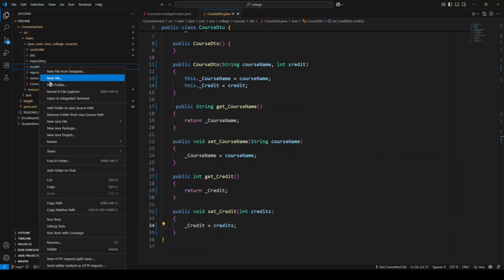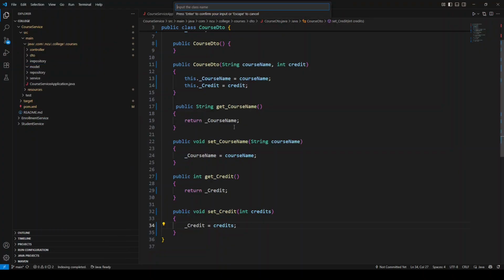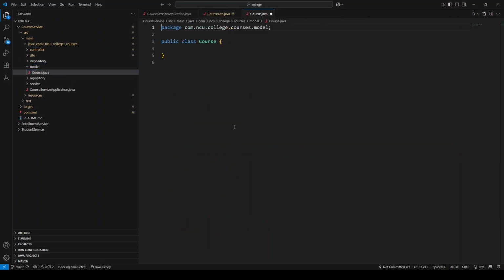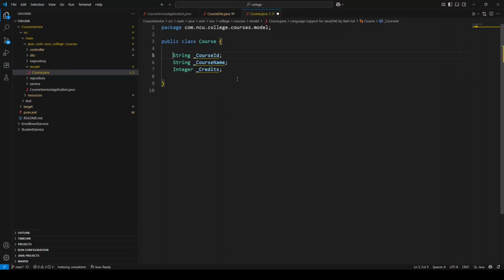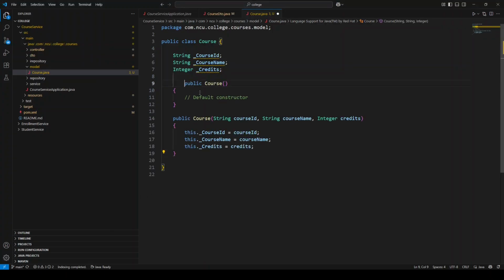Now I'm going to create a model class. Let's say I name it course.java. So now my model will have an extra property which will be a course ID. So let's say I have these three properties. I am going to have a default constructor and a parameterized constructor.